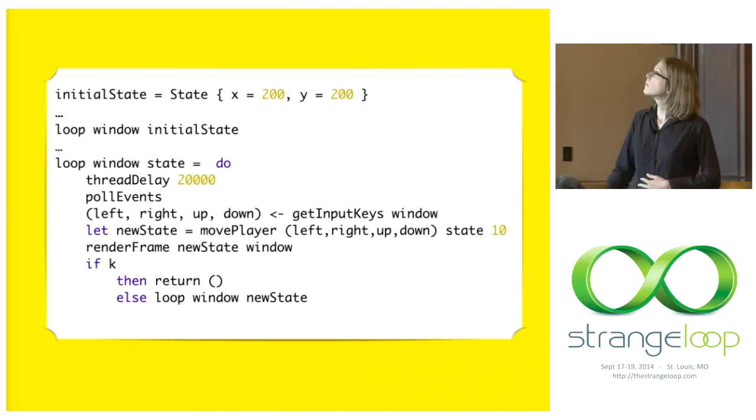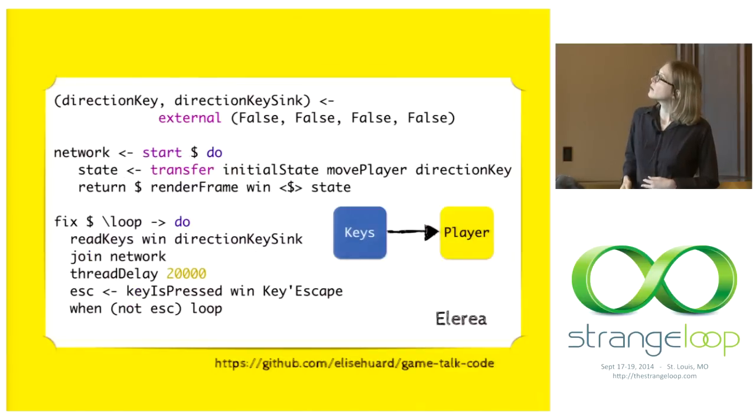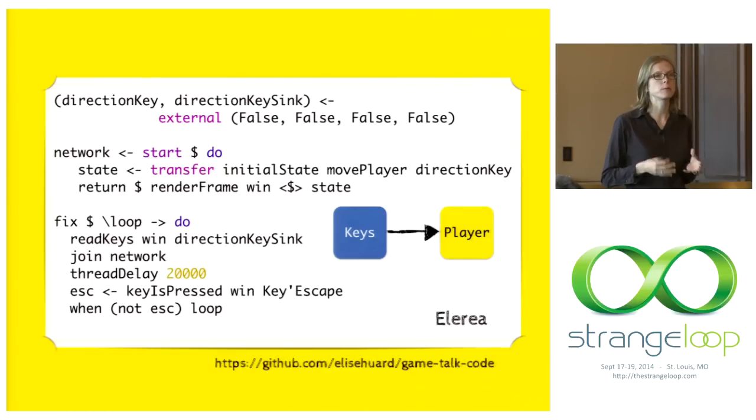This is the original loop. This is the same loop, but expressed with LREA, which is a functional reactive programming library. If you saw Evan's talk earlier on about functional reactive programming, this is actually one of the higher order functional reactive programming frameworks. It has monadic signals and monadic signal generators.